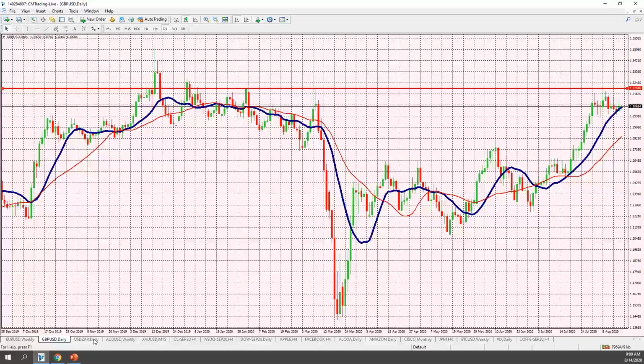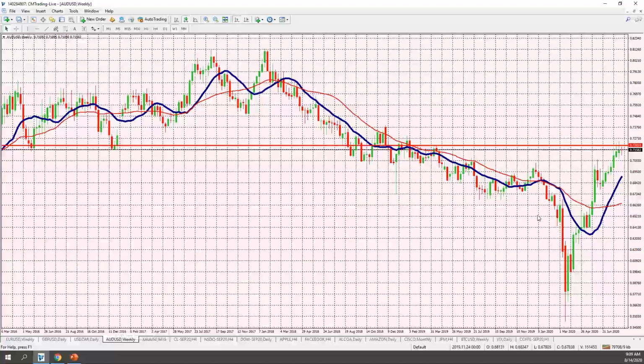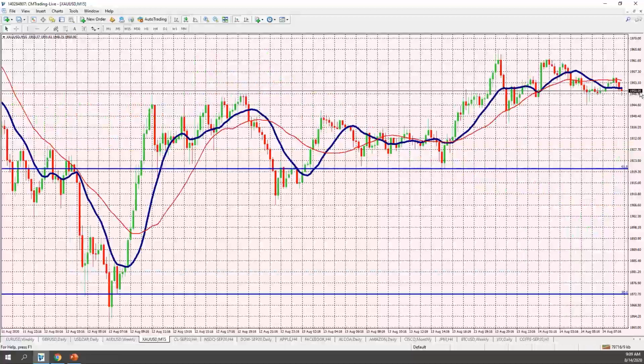Now, looking at the USD/ZAR, it did taper off at that level, 17.61 down to 17.38. And that's to be expected. That was decent enough of a resistance-ish level starting right there. Now, jumping into Aussie dollar, also quiet at these resistance-ish levels, not breaking above it. So it'd be interesting to see if we do consolidate and then retrace a little bit. Now, looking at gold, you can see that we're tapering off with the volume, and we're tapering off with the volatility as we've been between this 1960 and 1950-ish area over the past day.